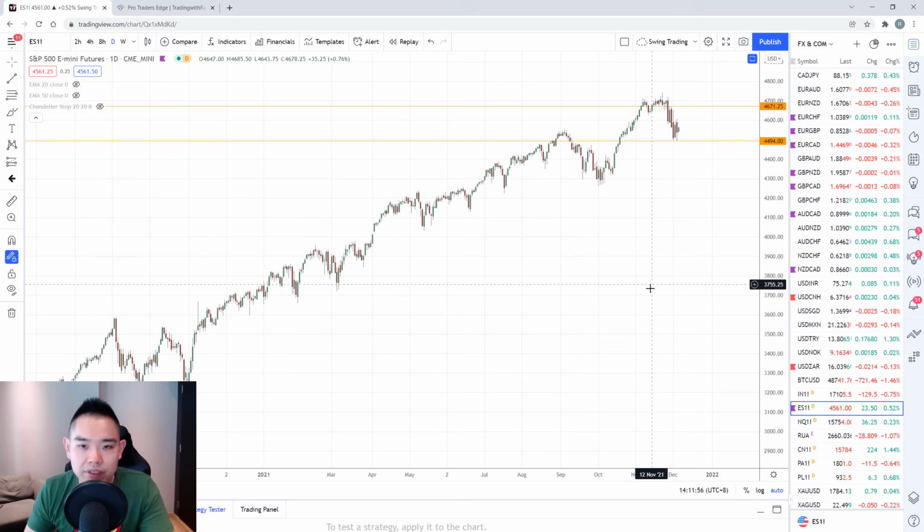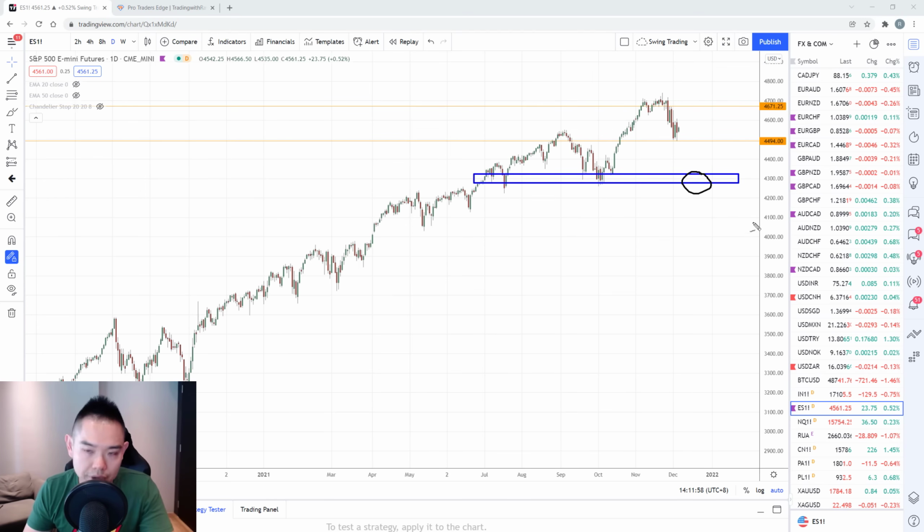So I wouldn't be overly concerned. I would be concerned if the market were to break and close below this key level. That's telling me there's some bearishness in the stock market medium term. If we can break and close below 4,300, I'd be more towards bearish on the stock market. But as of right now, if that level holds, I'm still short term, medium term, and long term bullish on this stock market.